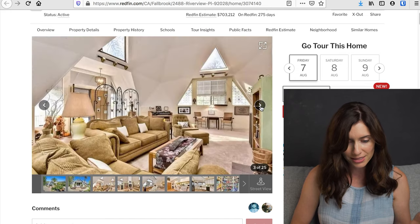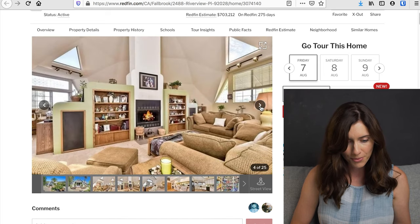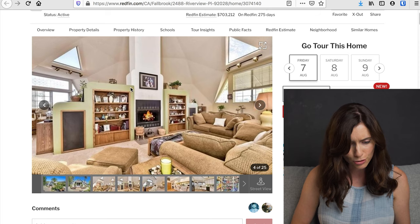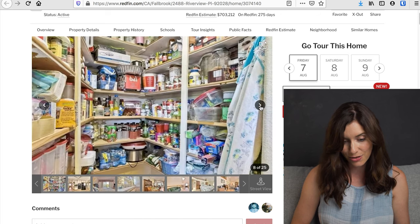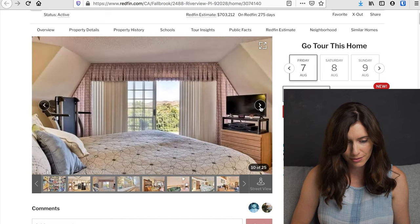Not only is it this quirky house, it obviously needs a total reno, but the property is really cool. And look at this fireplace — it almost looks like it's plastered or drywall. I just think it's so cool. It would be unique. How cool would this be as an Airbnb, something special that people could stay in and say they stayed in a dome house? I think there are enough walls here that you can design around it — there's plenty of space.